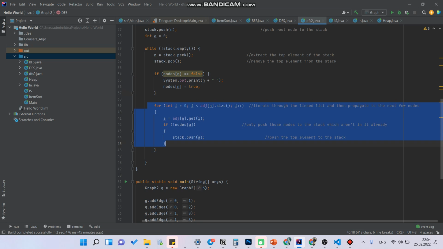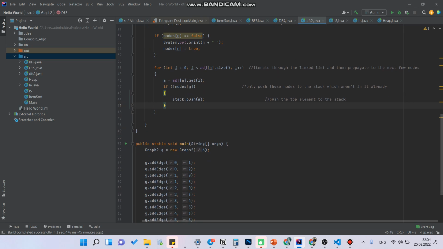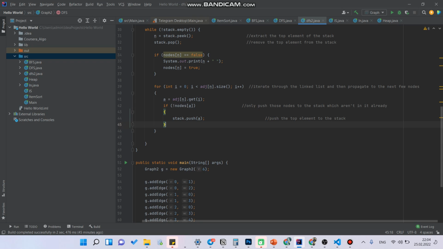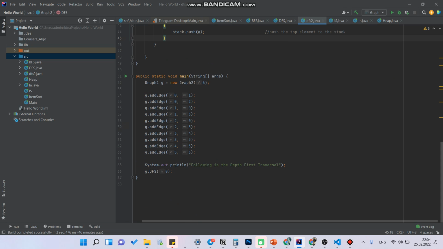Then we have our for loop, which gets all the neighbors of our first element, our root node, and if they are not visited, we push this element to our top. So I think that's all.